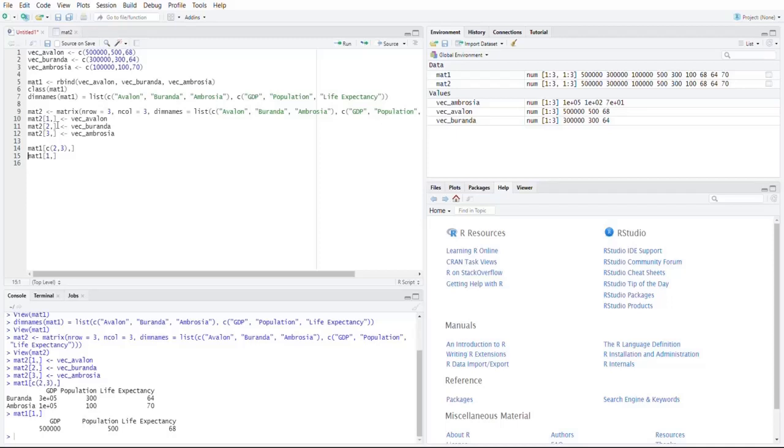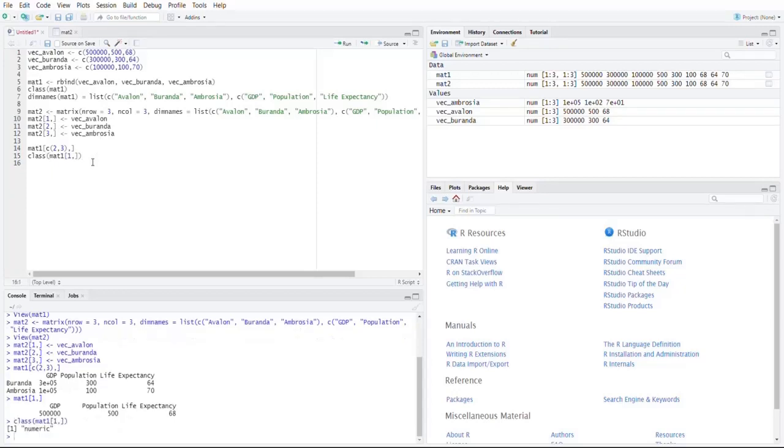Now if I do, for instance, mat1[1, ], I get this row. Now if I want to find out what the class is for this particular row alone, it's a numeric vector. As we had covered earlier, matrices are composed of vectors. So when I take a single row and try to find the class, a single row is nothing but a vector element.